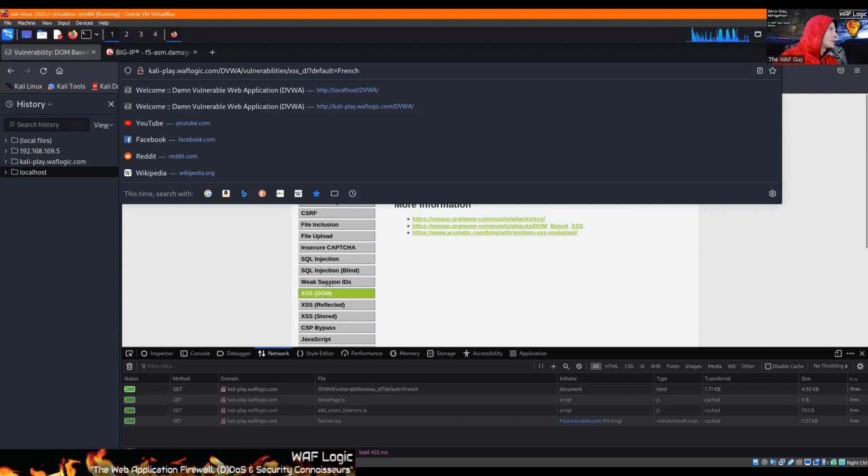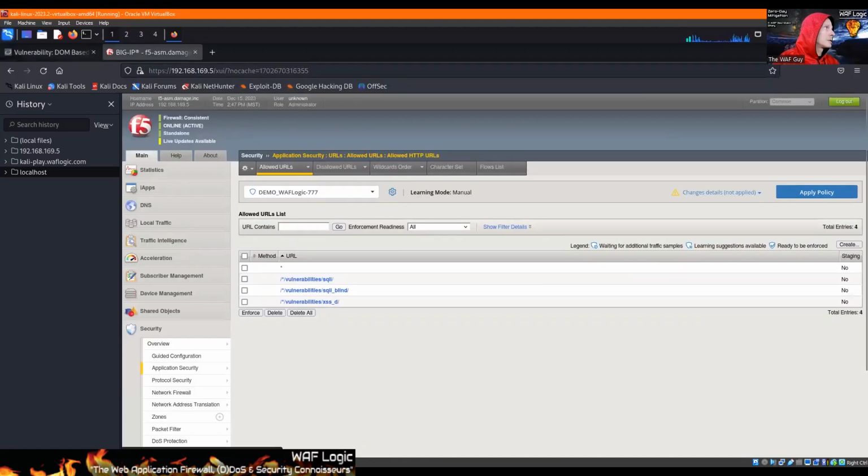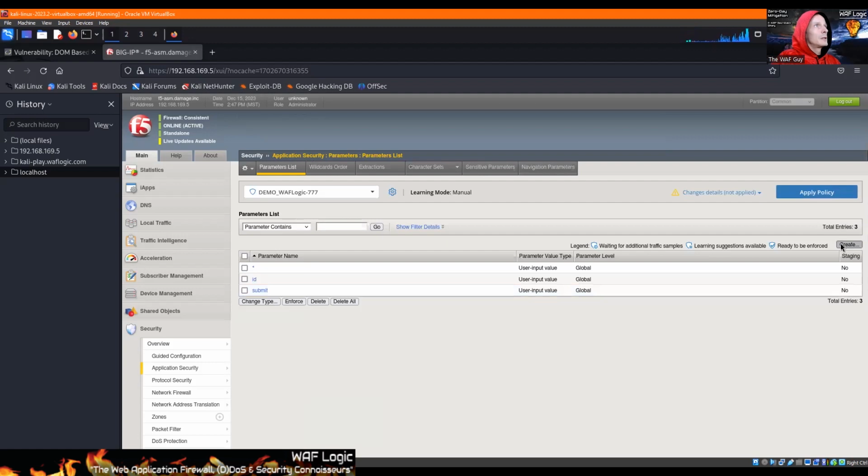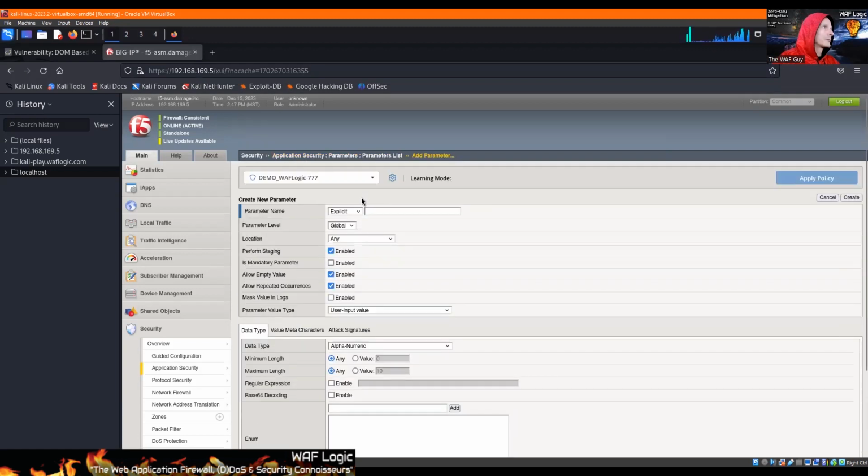Now, we'll take into consideration that the longest name of written or spoken languages is 24 characters long, or 23 characters actually, including spaces. With that into consideration, we'll cap this out at 24. But keep in mind, the parameter we'll be protecting is going to be default. So come on over to our fancy WAF here. And there's our other parameters. So we'll go ahead and do default.